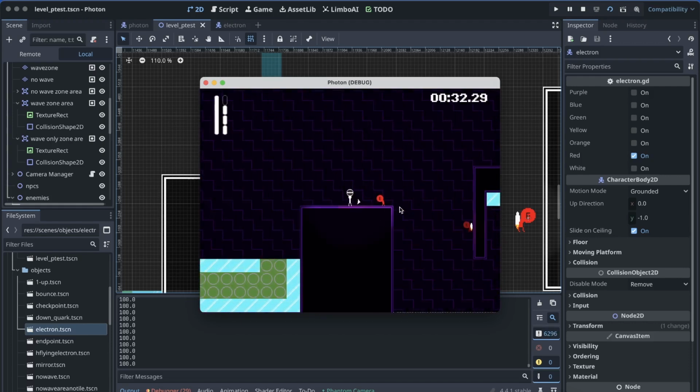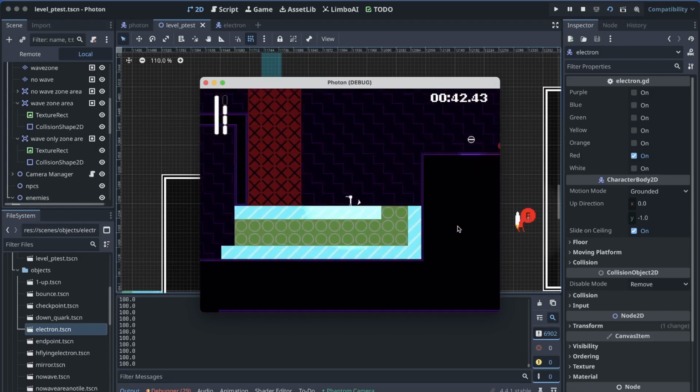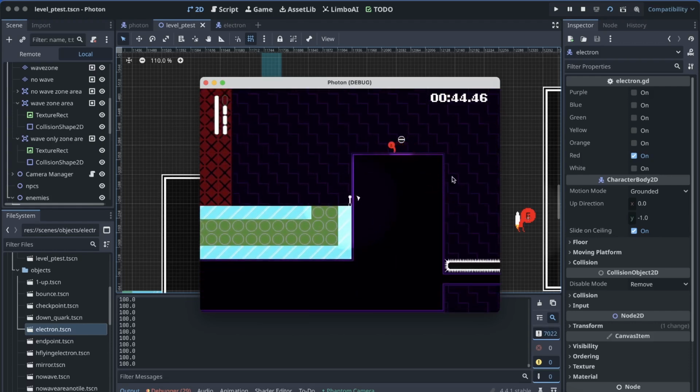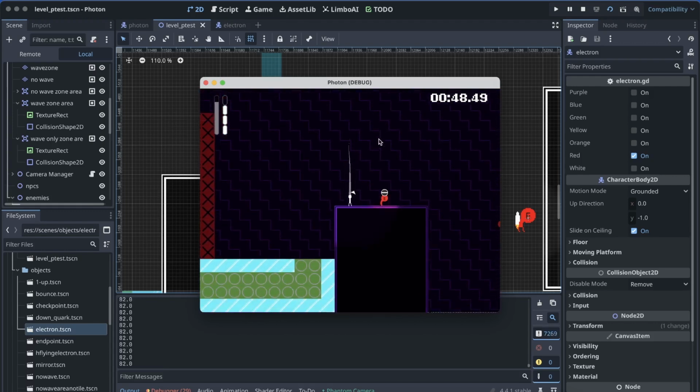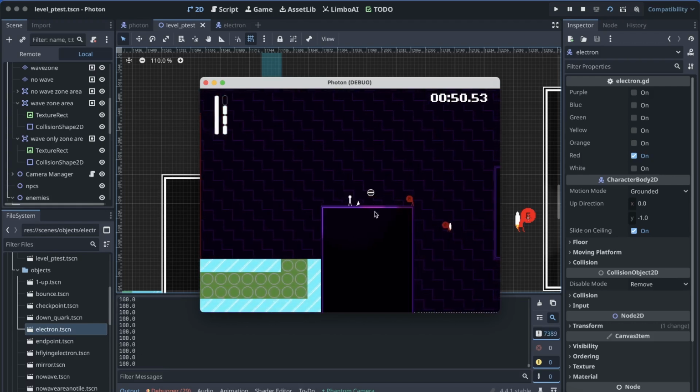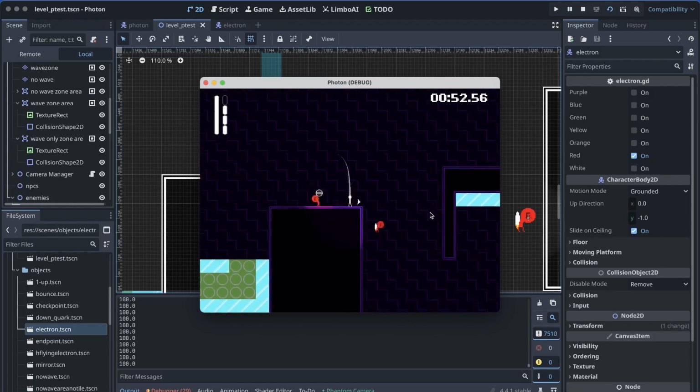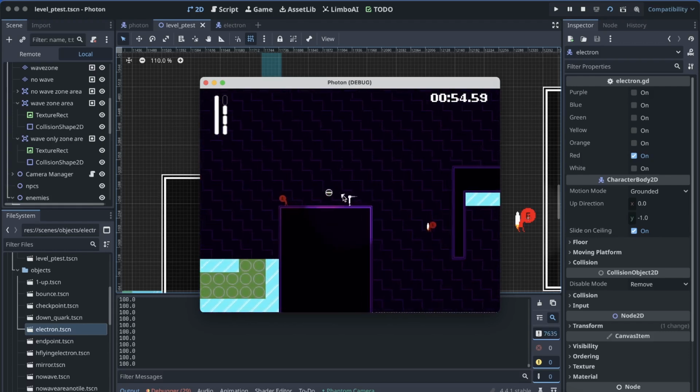If I hit one, now they go back to their original positions, but they're not moving because I'm within their detection radius, and they will only start moving if I exit their radius and then enter again. So if I go like this, now he starts moving. And this one over here hasn't started moving yet because I haven't entered the radius. And now he starts moving because I entered his detection radius. So I'm trying to figure out how to solve this issue.